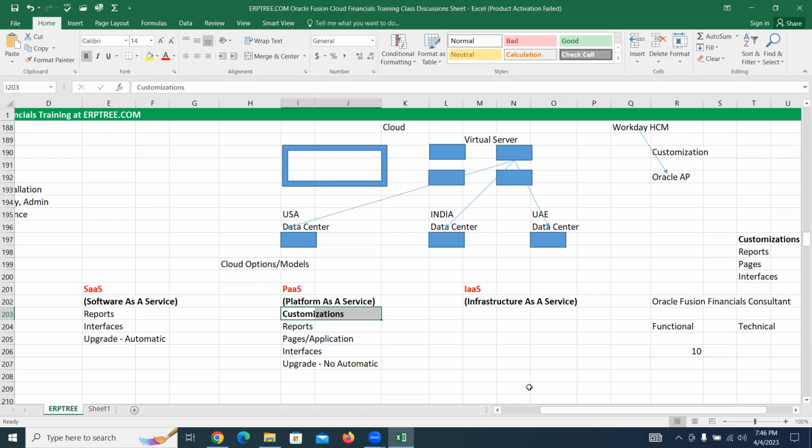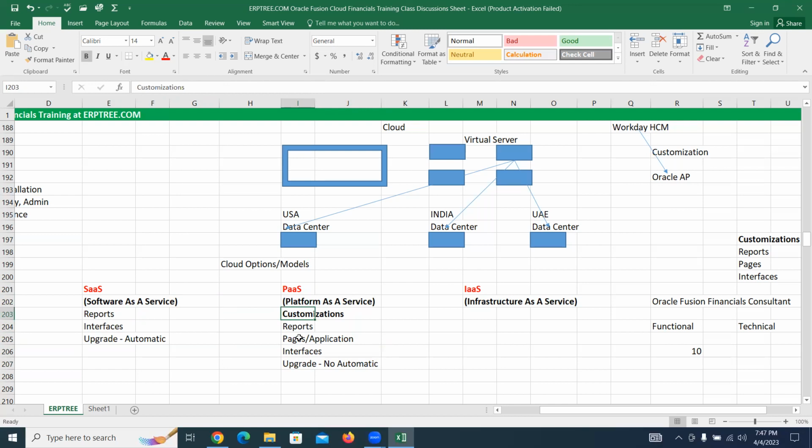So many clients, I can say more than 95% of the clients are using SaaS only, because the product is very, very stabilized when you talk about finance. So very few clients are going with the PaaS, who have to do some customizations as per their business requirement. Whatever Oracle is providing, if that is not enough, those need to be created, maybe 1%, 2%. So for that, they will go with the PaaS. And the customization should be done by a technical consultant.